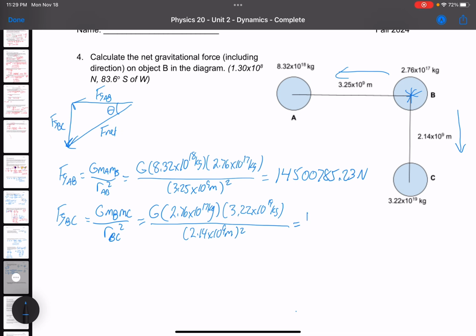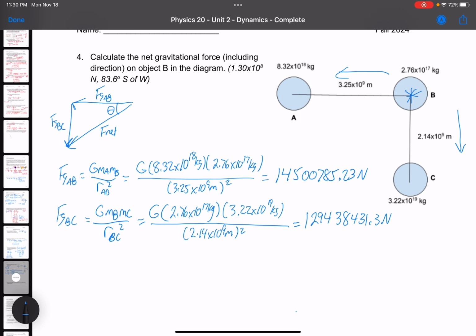Honestly, normally I would go back and redo each of these calculations if I was on a test or a quiz, just to make sure I get the same numbers before I do the rest of the work and realize that I messed something up. But we have an answer here at the end, so I can catch mistakes if that's what it comes down to.